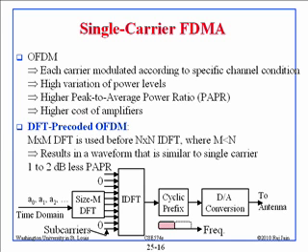So an M by M DFT is used before the N by N IDFT, where M is much less than N, and this results in a waveform that is similar to a single carrier, and therefore it has 1 to 2 dB less PAPR. So when you talk to the WiMAX guys, they say, hey, there's no difference, man. Come on, 1 to 2 dB, why do we have to make such a big deal about it? But when you talk to LTE, oh, that makes a big difference. That's the key. Okay? So that's the debate going on right now, whether this change is worthwhile or not.